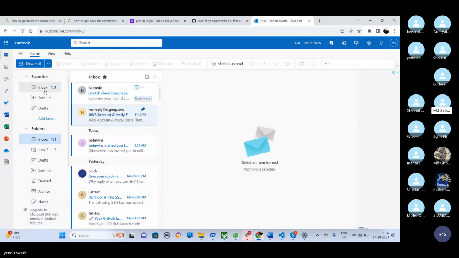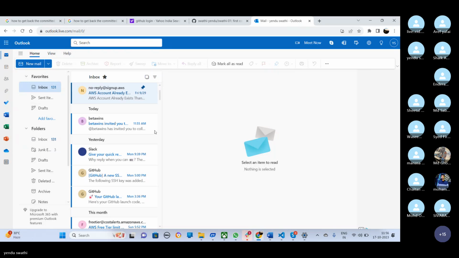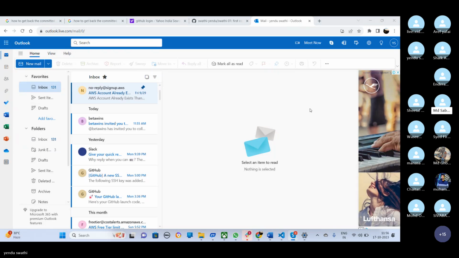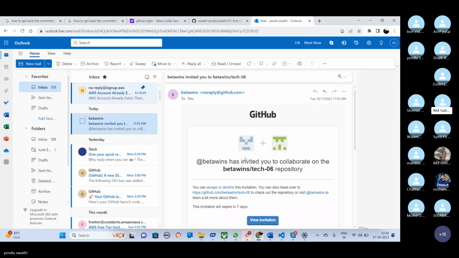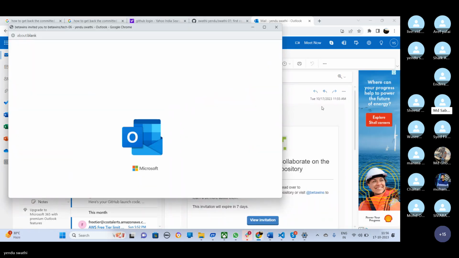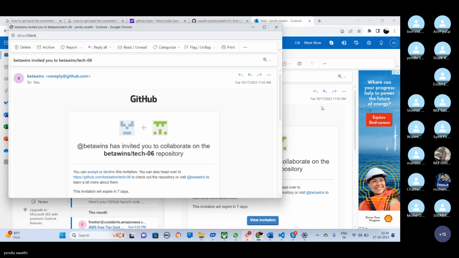You can see the third mail, 11:55. Yeah, that one. No, that one, right? Okay. So here, this is how you will find one invitation. Wait, Swati, slow. Okay, scroll down.